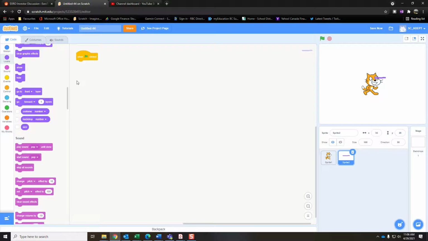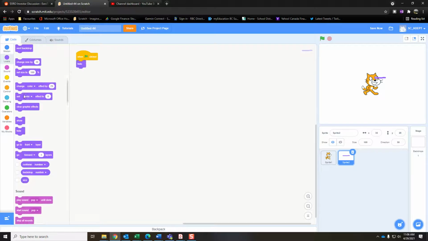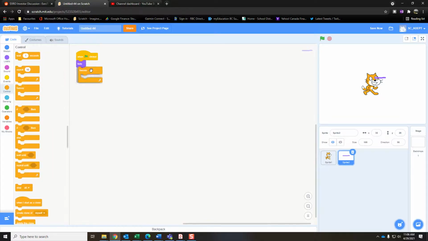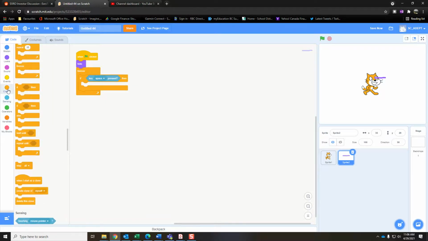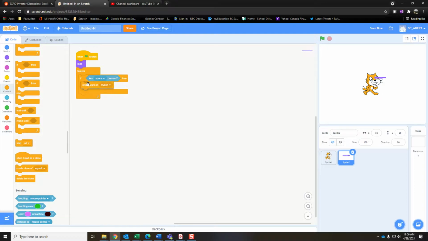So like most clones, we hide the original, and what we want to do is leave it open for the person playing the game to shoot some bullets, shoot some lasers. So we're going to hide our original, and then we're going to generate a new clone with the spacebar. So make a clone of myself when the spacebar is pressed.